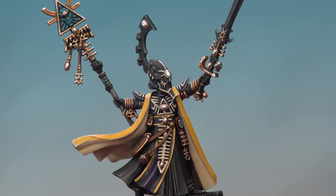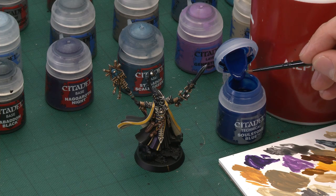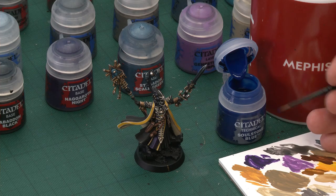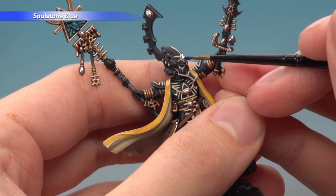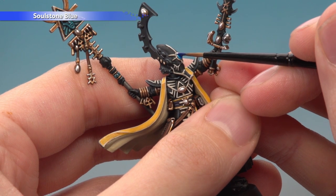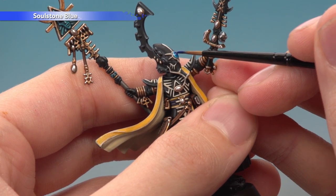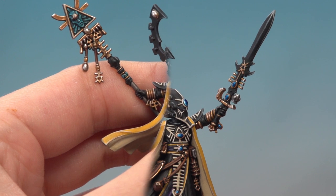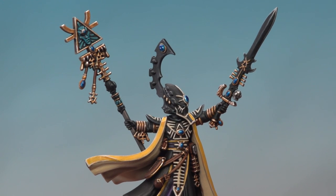All the gold is done, and we've started painting in the gems now — we just need to finish those off. To paint all the gems blue, I need Soulstone Blue. To use this kind of paint, get a dollop on the end of a small layer brush — you don't need a palette for this because you want to apply it directly from the pot. Apply the dollop of paint towards the bottom left of the gem, then quickly pull it upwards so that most of it settles on the top right. You get more silver showing through on the bottom left, then just leave it to dry. All the gems are done, as easy as that.